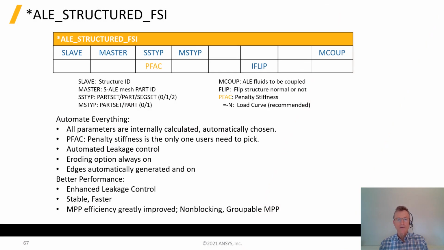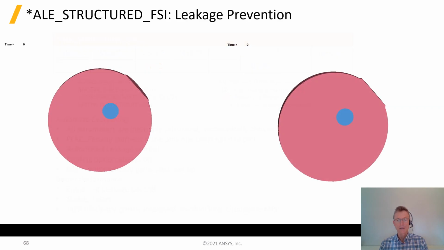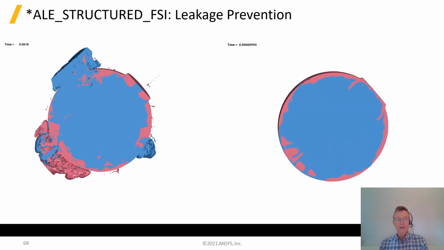Moving on to ALE. Structured ALE is a version of ALE where you're limited to a rectilinear mesh, but the trade-off is a quicker solution time. This has been another area for development recently. It now has a simpler fluid structure interaction model with fewer inputs for the user to worry about, and more embedding of best practice within the defaults, which leads to fewer issues with spurious leakage through the structure. Here's an example of that. Old version on the left, new version on the right, and we no longer see the blue fluid leaking out.